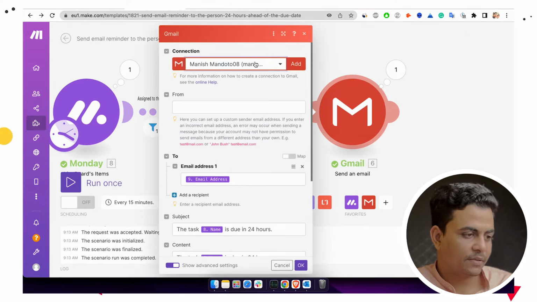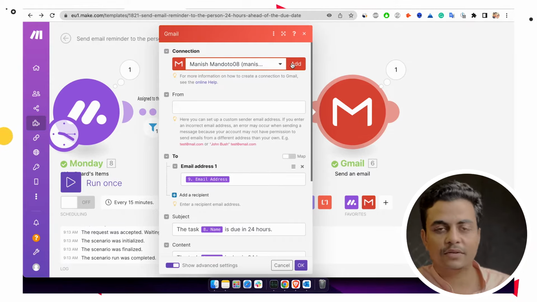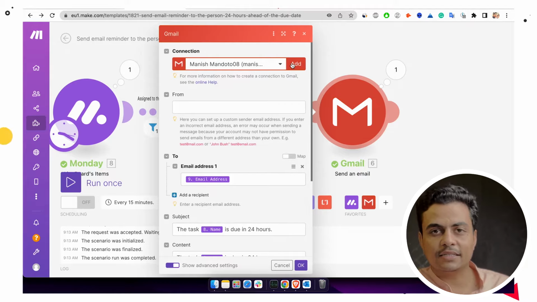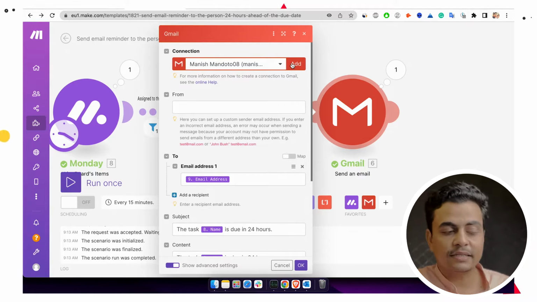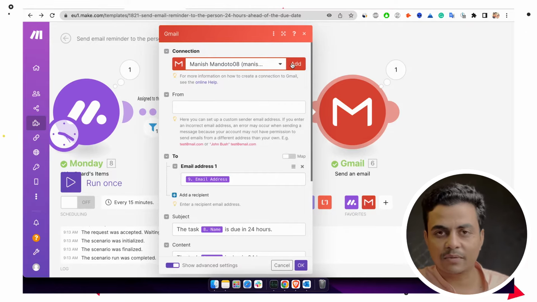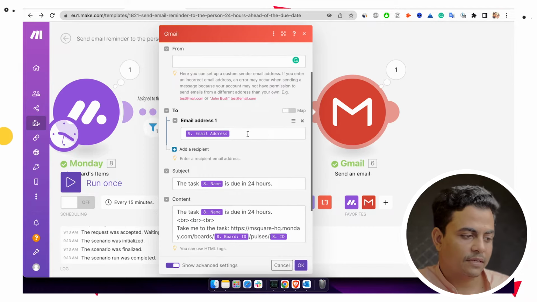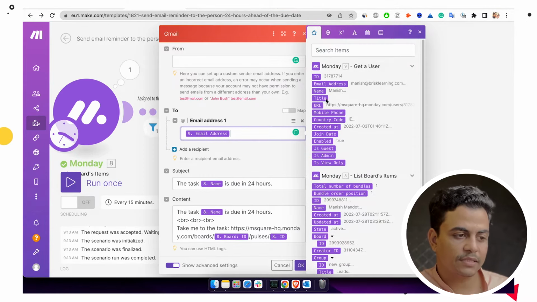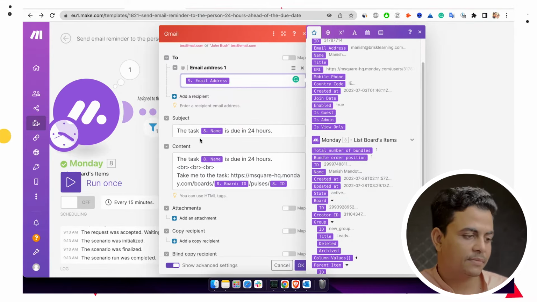Now finally we have added the Gmail module. In the Gmail module, I have added my connection. I created a separate video, by the way, for Gmail, and the link is in the description. It covers how to connect Gmail, how to use the client ID and client secret to authenticate the Gmail module if it is not working in the normal way, and how to access the Google console and set up a fresh project. Here we may not have to define the from field, but we have to define the To field, where we use the Get a User details, which is the user email to whom we want to send this reminder.